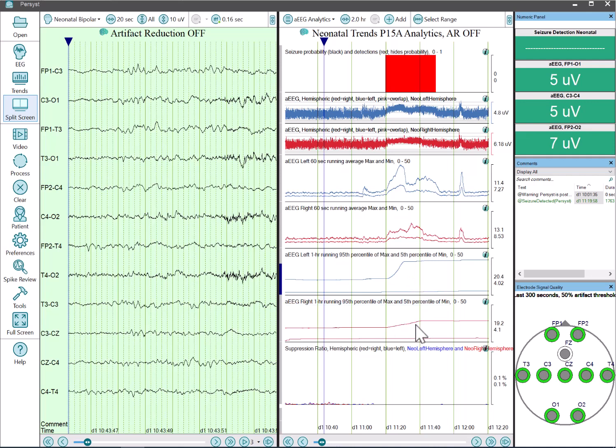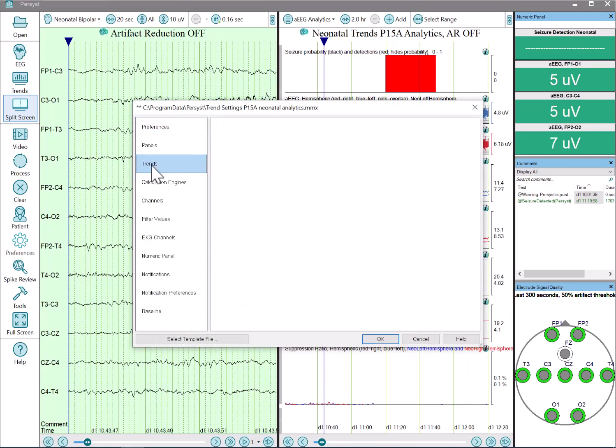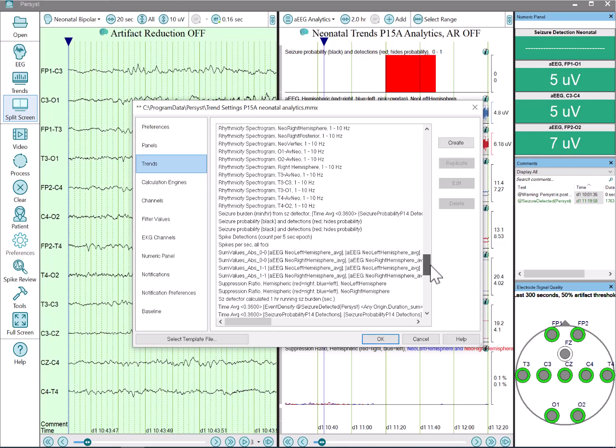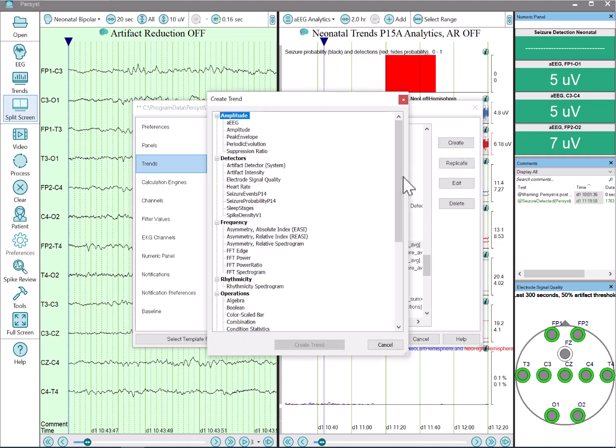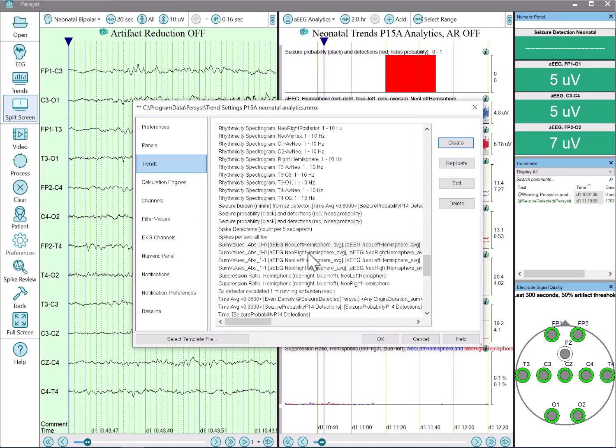Now, where do we get these values for this configuration? Let's go ahead and go to Preferences and Trend Preferences. And I'm going to go into the research mode of this to show the individual trends. And I'm just going to scroll down to sum values and see what is happening here. So this sum values trend, I could go ahead and create this trend. So you just go create. Under operations, we have sum values. So I created the sum values trend.